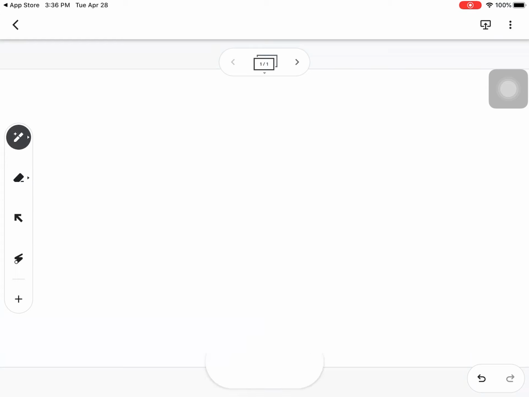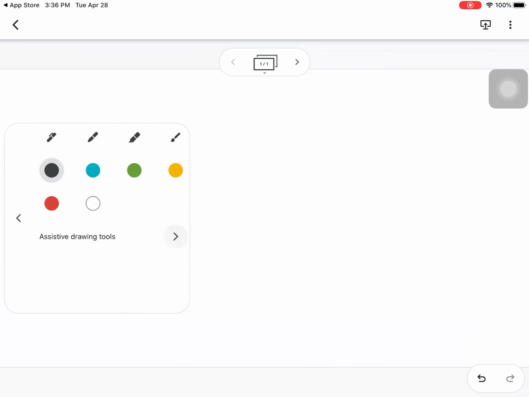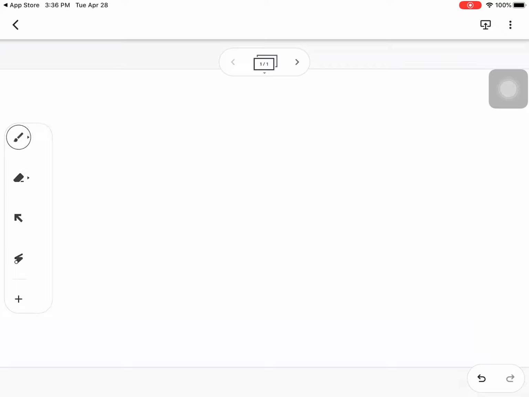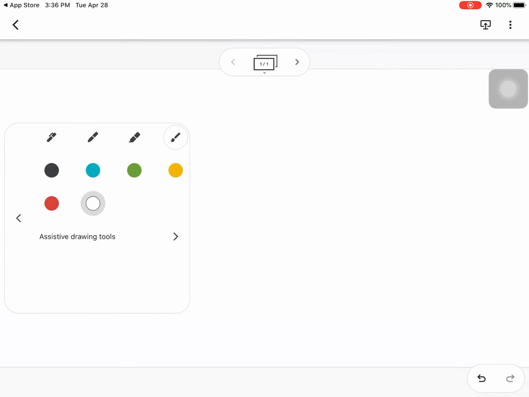The rest of the things here are just regular drawing tools, so you can get rid of those. You can choose different colors, you can use the pen, the paintbrush, etc. If you want more colors, you should have more. Maybe it's just those on the app. The arrow just points, and then this is kind of the pointer or the laser. It disappears, but if you're recording yourself, you can use the laser pointer.